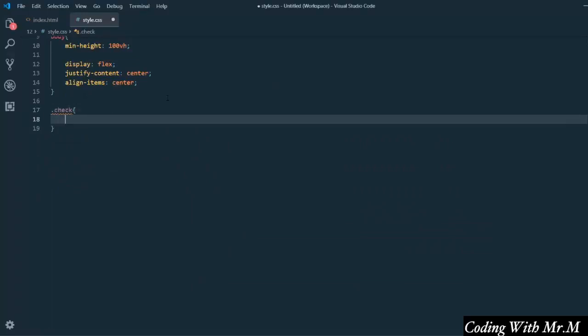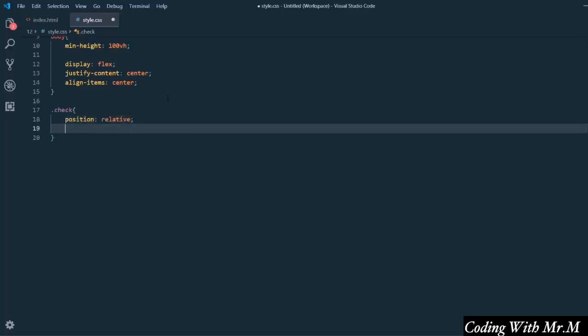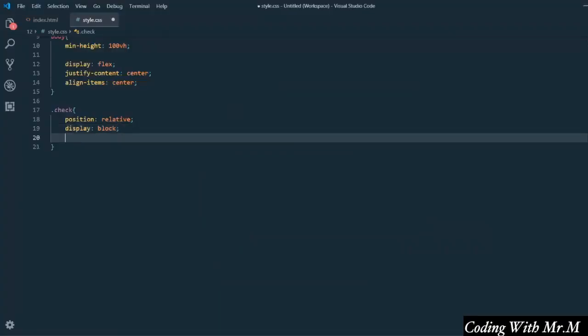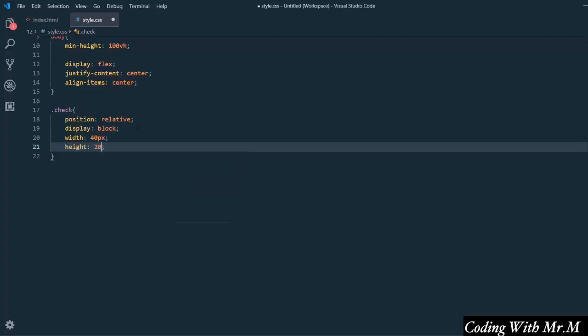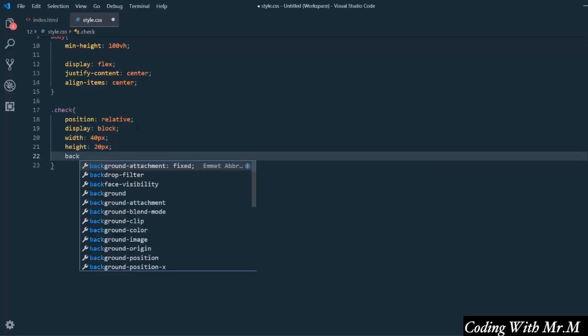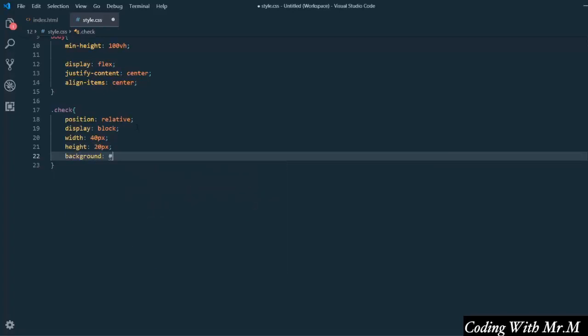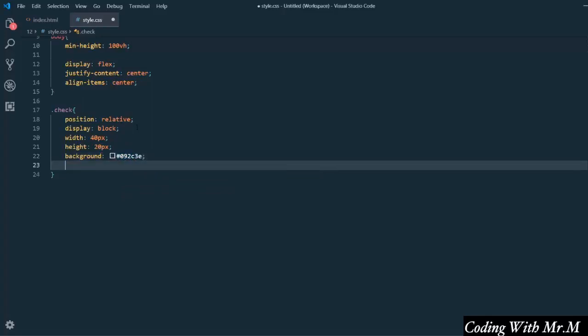And we're going to style our class check. Position relative and display block. Width of 40 pixels and a height of 20 pixels. Our starting background will be a dark blue.